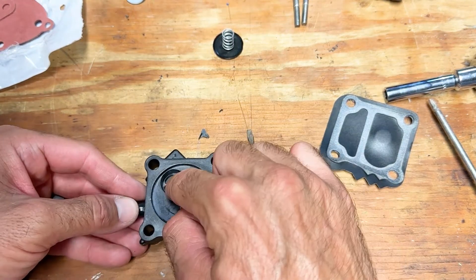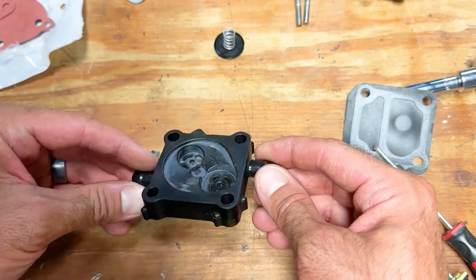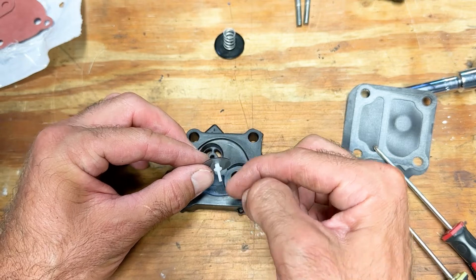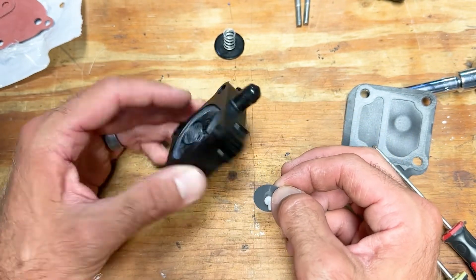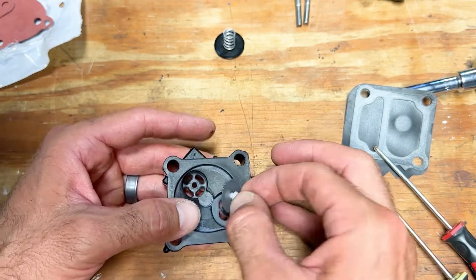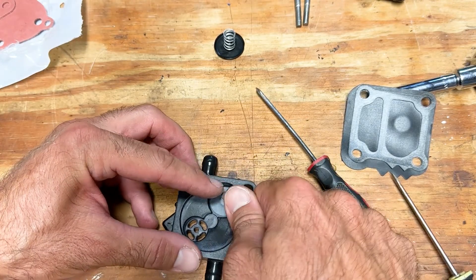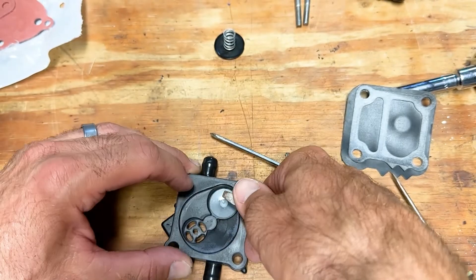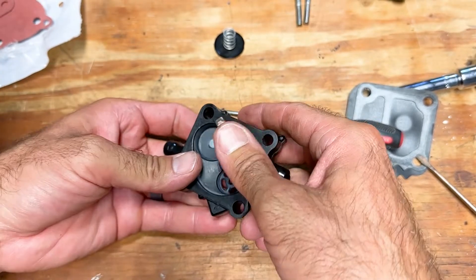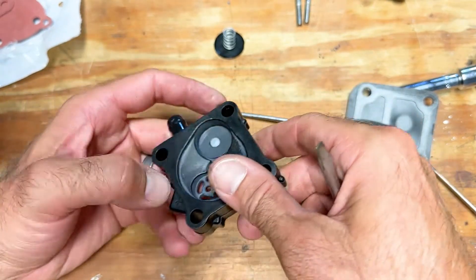So now we got that one out and we've got to work on getting this one out — hopefully it's not as challenging. It wasn't pretty, but we got it out of there. Now we're clean and we can start the rebuild. So this is the new piece here. I've kind of fed it in there a little bit. You got your pin that sticks out — that's going to push down through once we get it in. Make sure you're on the right side; on the wrong side you basically can't even get it in. Stick it down in there. I kept that black piece — it pops down in there. Use a little bit of force without bending that little plastic piece, but it slid down in there and now it's in place.